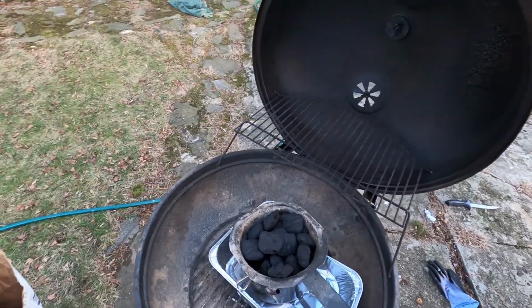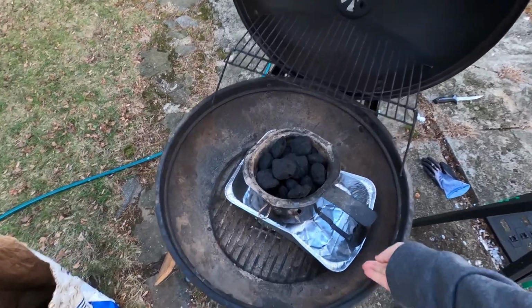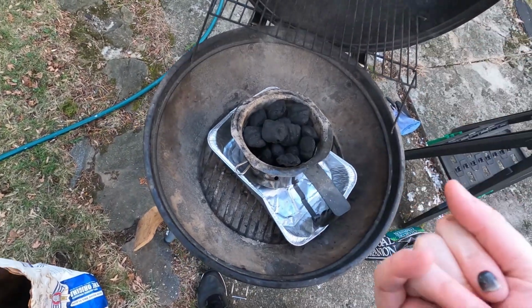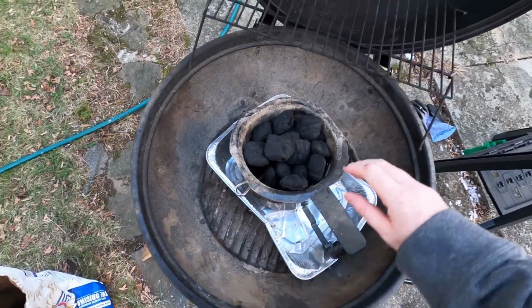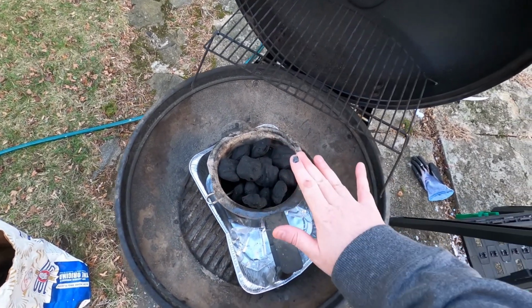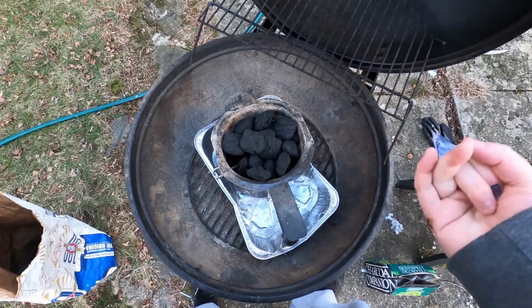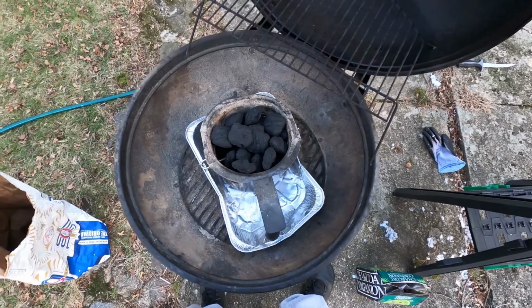Okay, well, damn, if you can't tell, it is windy and freezing. So here's the idea. I'm gonna light the coals here, and let them heat up, and even kind of let them cool down a little bit. And they're gonna go on each side of this pan. This pan is really just here as like a heat shield, as it were. The fish is going to go over the place where there aren't coals. So we're going to do a relatively slow smoke, I guess. Cool, cold smoke. I don't know if that's what you call it.